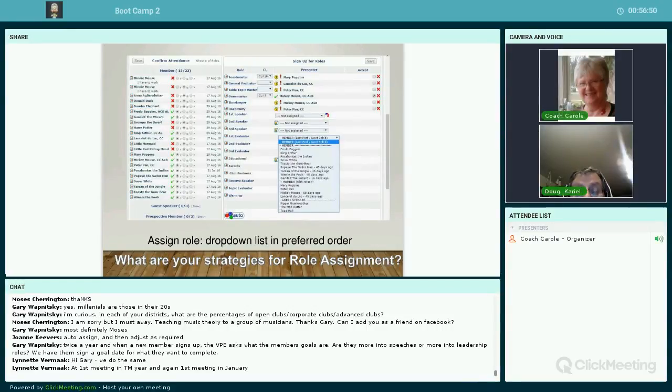Thank you for your comments. Keep them coming into the text chat. We do have quite a lot of opinions and a lot of learning takes place down there in the text chat. Cooperative learning.